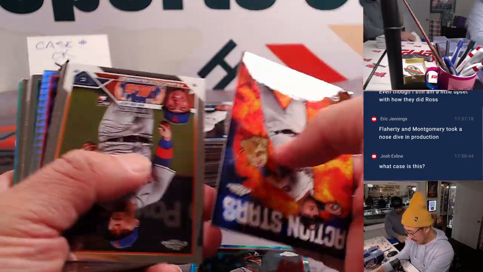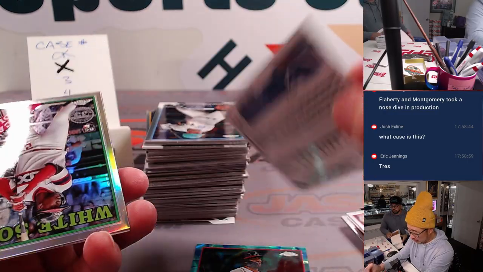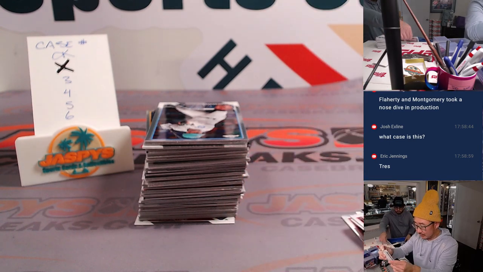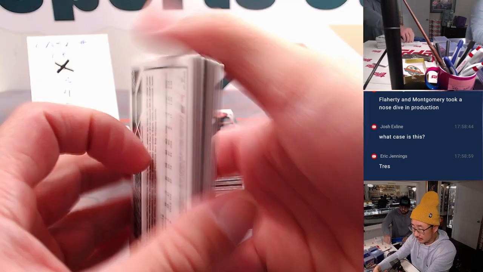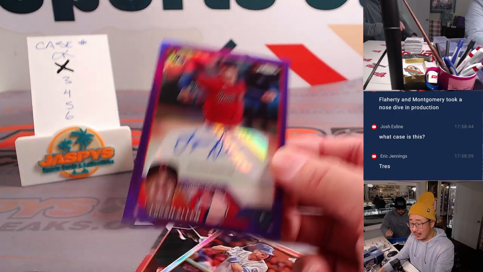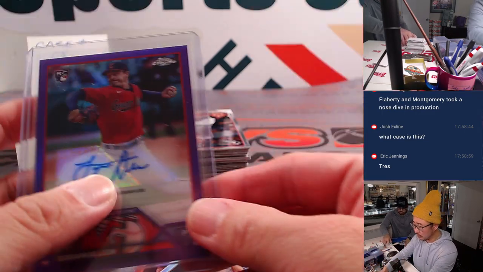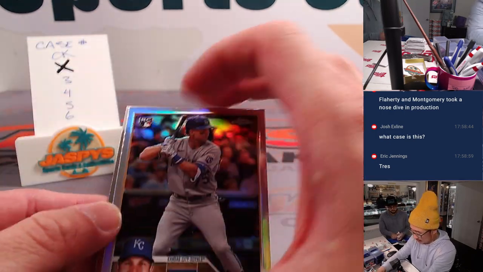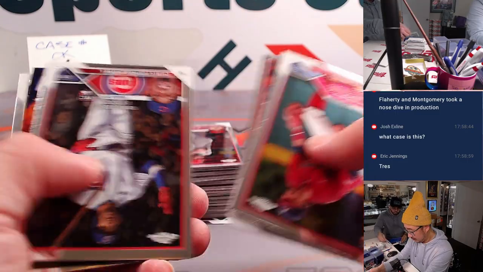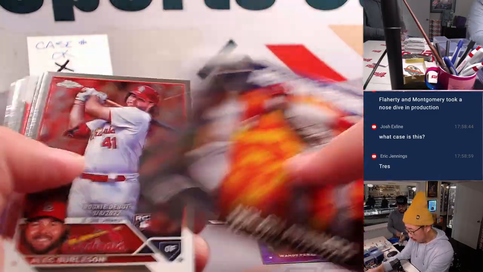There's Eddie Rosario to 175. Michael Busch to 199. And Logan Allen, purple chrome autograph, 25 out of 250. That's for Tristan and the Guardians. Cleveland, this is for you. We got Wandy Peralta to 250, purple chrome.